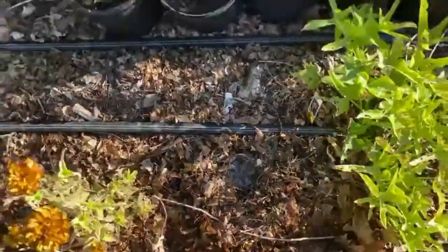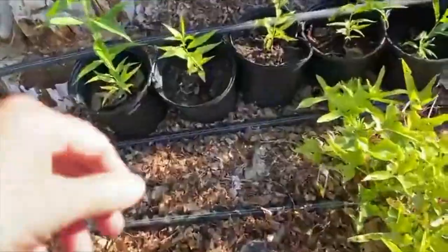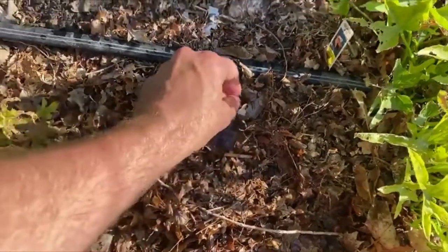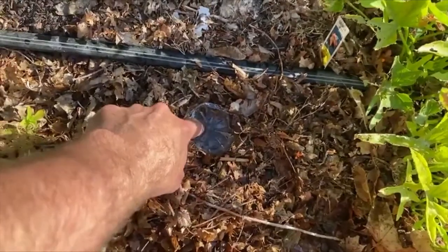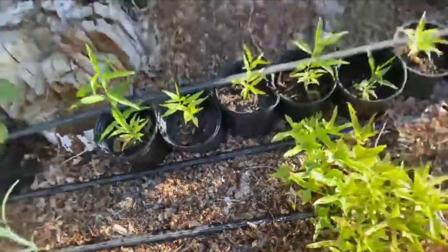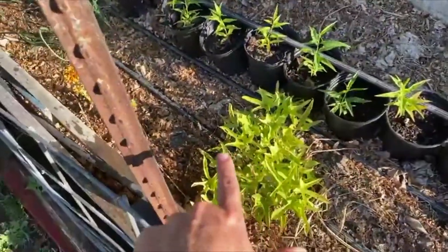Okay, now the next step is to get some water. Just add a little bit of water there. Now I go back in and make sure that's pushed down. Just like that. You can see there's a little bit of water in there. There's not a ton, but there is a little bit. And now the pests will be attracted to that water instead of my plants.